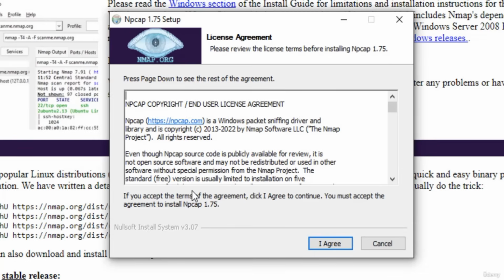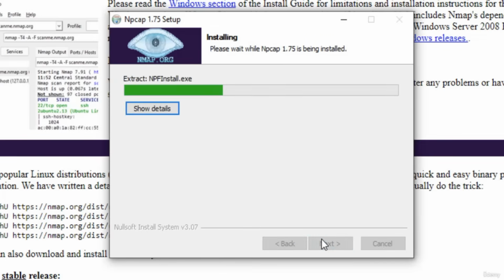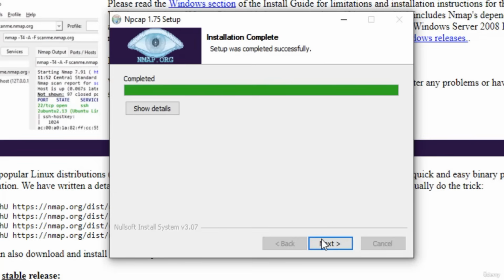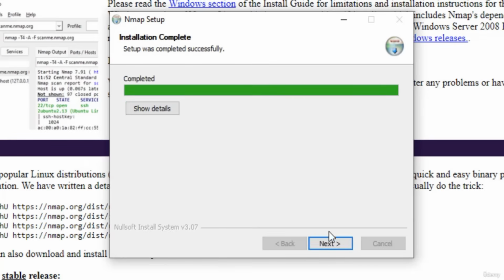I'm going to go ahead and click on I agree, and here it checks support raw packets as well, because we might need this later in our labs. Click on install and wait for the installation of Npcap. After finishing this installation, Nmap will complete its installation, so wait until both installations are done, and after that click on finish.